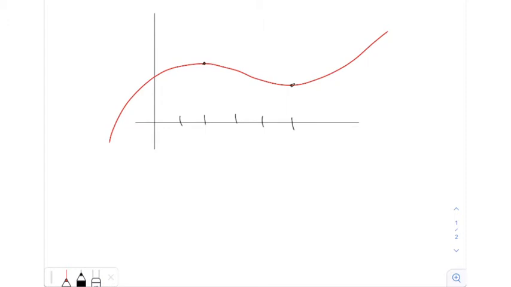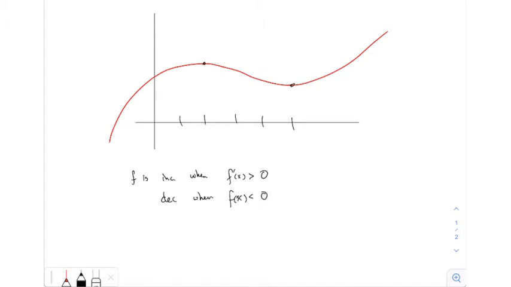So we are going to talk some more today about the first derivative and what it means about the graph. That's what we started talking about last time: the derivative and what it means when you look at the graph. Last time we discussed increasing versus decreasing, and this is related to the sign of the derivative. So f is increasing when the derivative is positive, and it's decreasing when the derivative is negative, when f prime of x is less than 0, right? It's confusing. I'll just write the word.